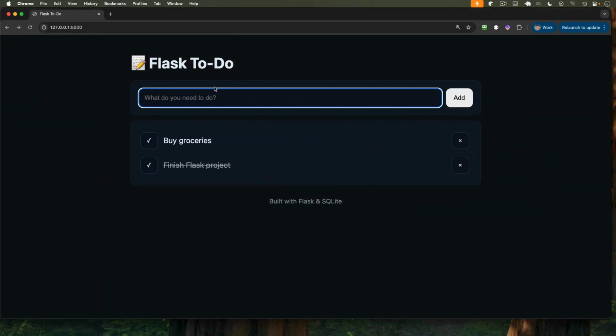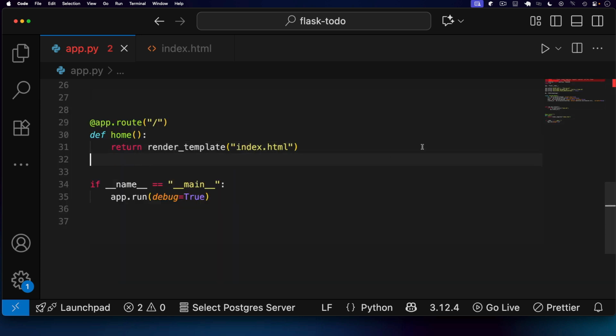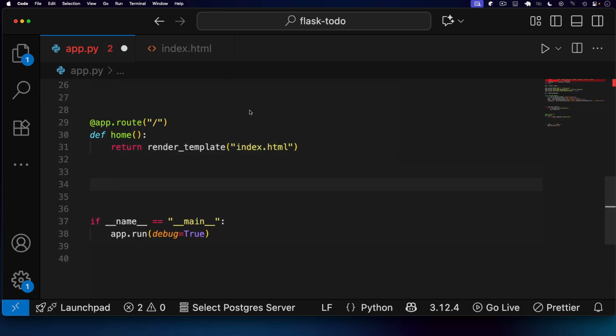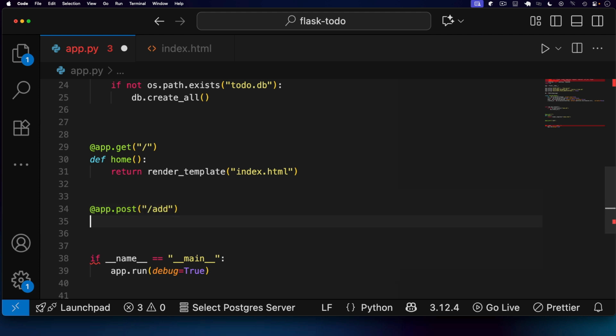So we still don't have any functionalities. We're still not able to add any tasks, but we're getting there. So we need to construct some type of route to insert data into our database. So what I'm going to do here, one of the things I want to actually do is change this to a GET request instead of having that general route method, because right now we are going to be defining some other routes that are going to be able to submit post requests, just like this, all right? Then we'll have a function here to give us that adding functionality.